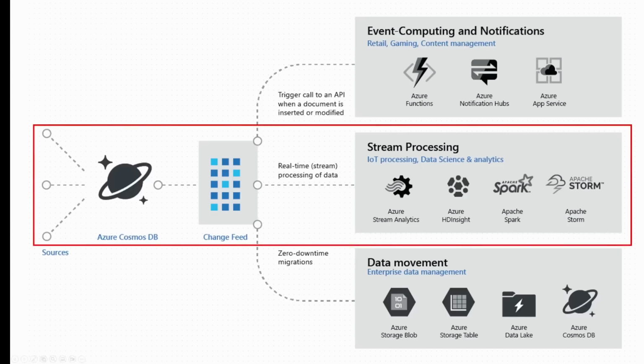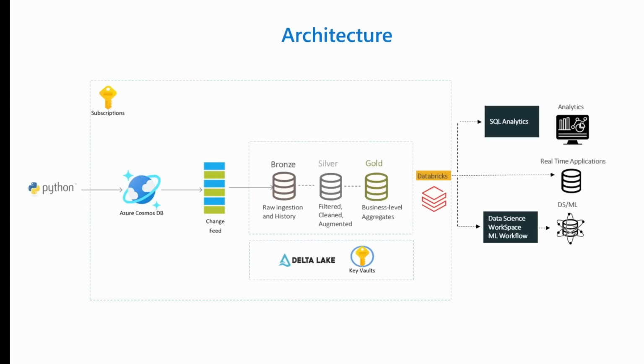We're going to be leveraging Apache Spark in Databricks to read that change feed, and we're going to be using pipelines and Delta Live Tables, which we're going to get into later on, to make that happen. So this is just a few core concepts on change feed and the different applications of when it will be used. Now let's look at an architecture of what we're going to be demonstrating today.